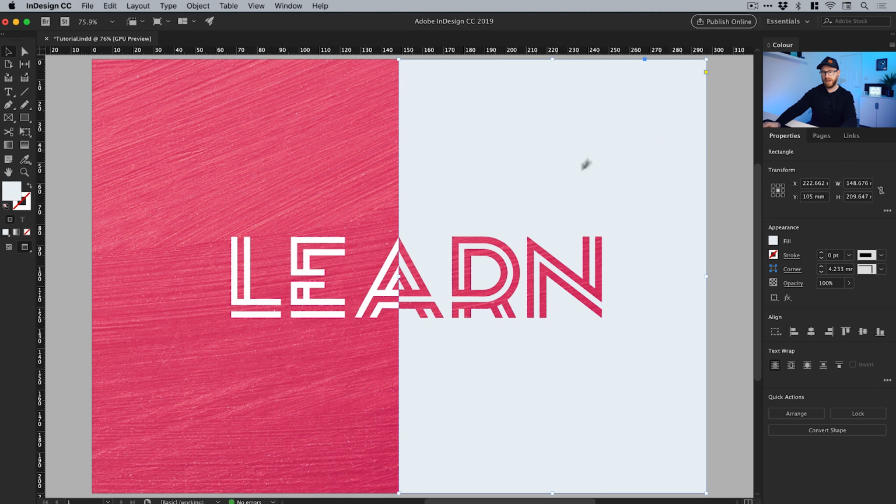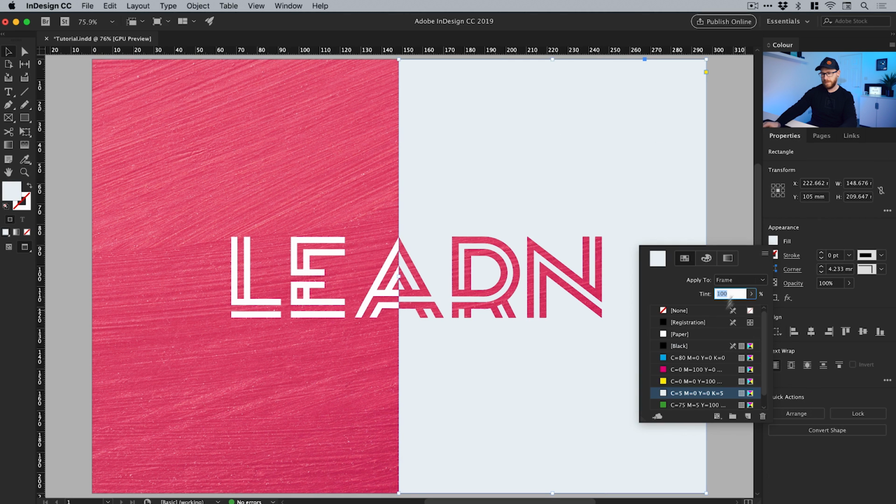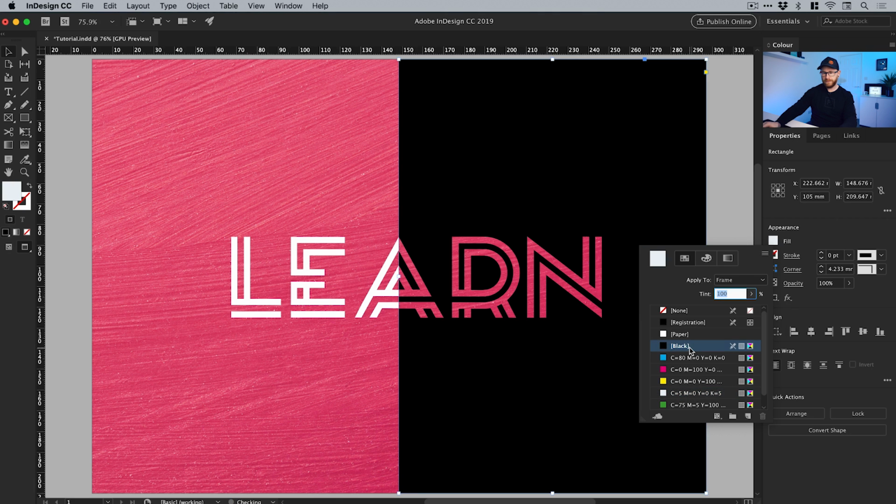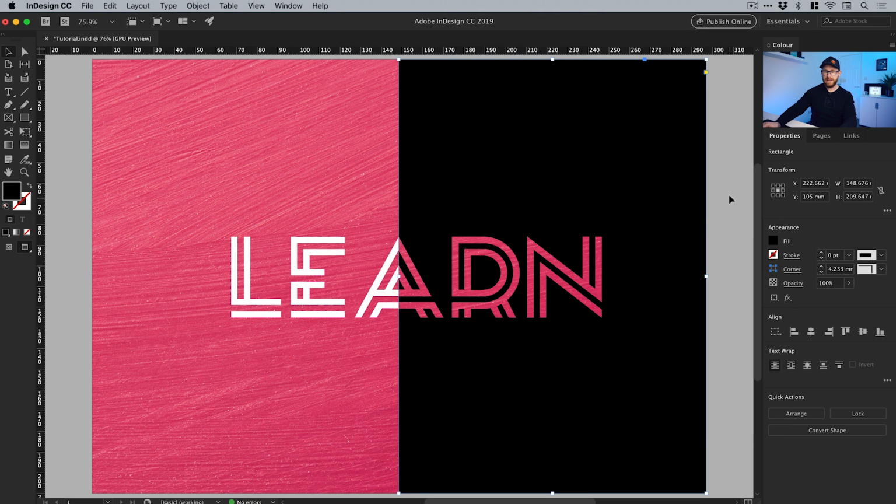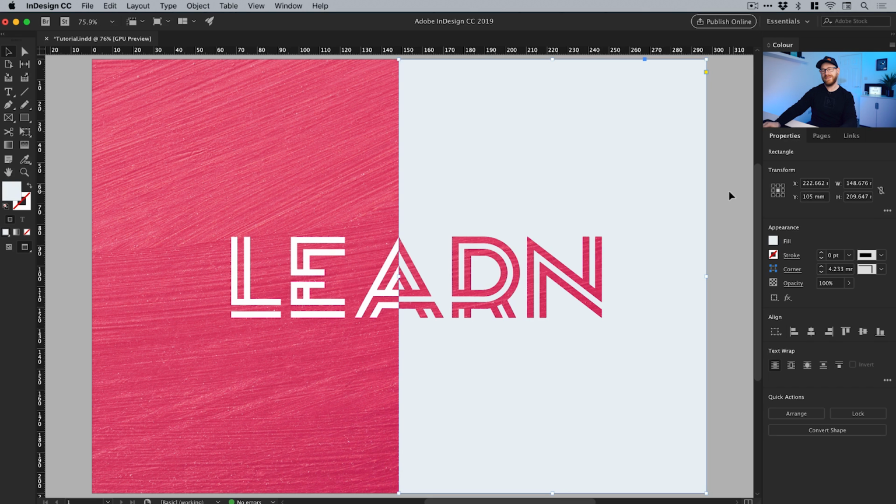And then we still have a color over here. So I did pick this slightly off-white, very, very light gray, but I could go and pick a black. I'm not going to, I'm gonna leave it slightly off-white because I have planned this in advance. But anyway, there we go. That's one way that you can create a split reverse image text kind of thing. I will find out what this is called and I'll add a proper title of this particular technique into the title of the video. Like I've got to do that.